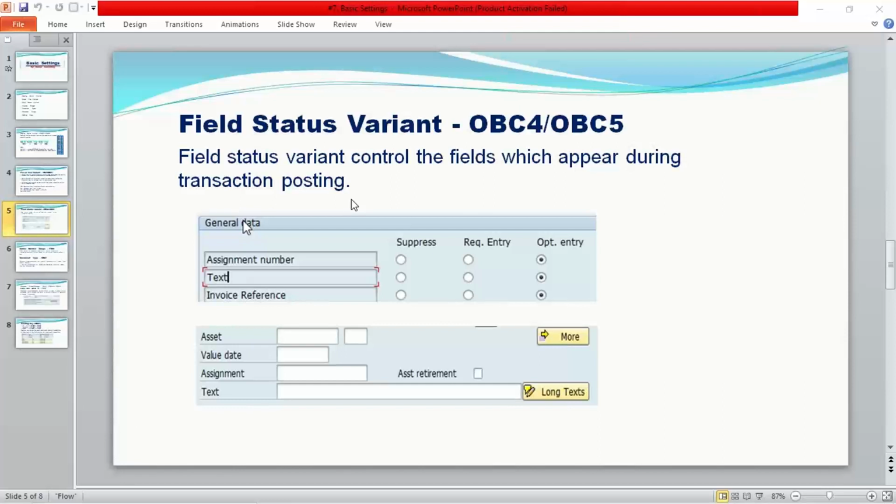Even yesterday, I got a call from a guy. He said his training was already completed, but still in an interview he gave recently, he was not able to understand the question. He saw my videos on YouTube, and when he saw them, he felt like he had learned nothing. So this is what is happening. Defining this field status variant, how much time is it going to take? Two minutes, hardly. If I have to explain the logic, it is going to take 20 minutes.